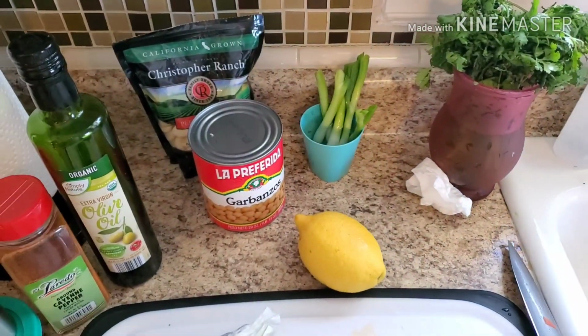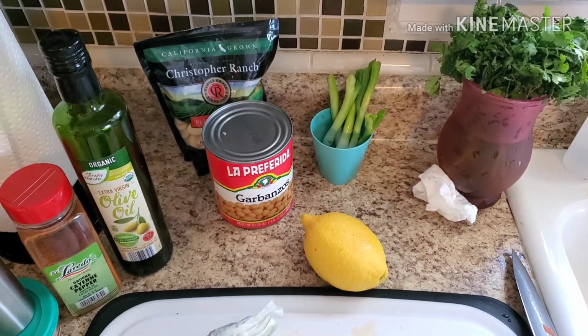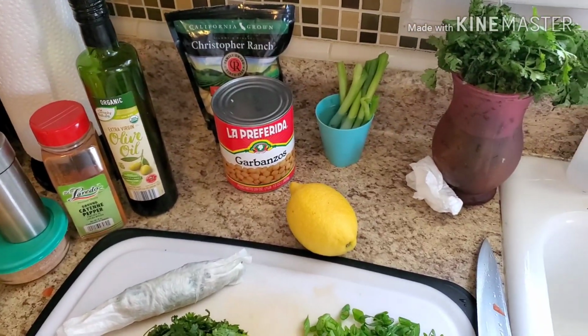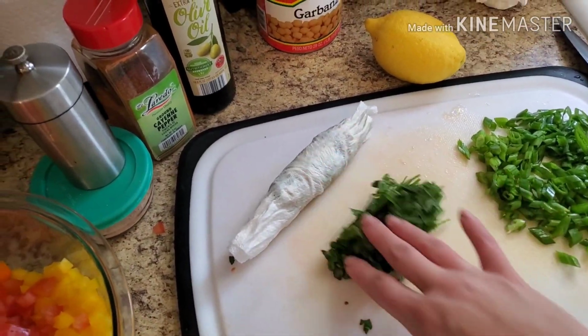You can either save those for a recipe, or I'm actually going to plant them in my garden because I have a scallion section and they'll regrow like another onion. They don't regrow continuously forever, but I will be able to get one more use out of them. So why not? And then I did want to show you, this is my cilantro.